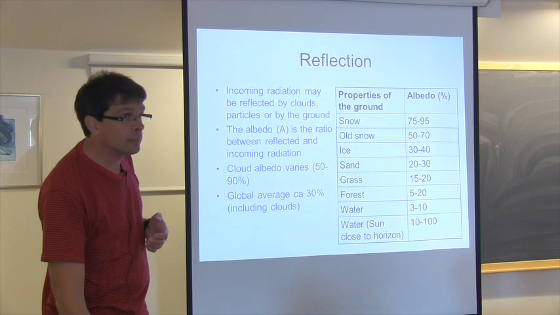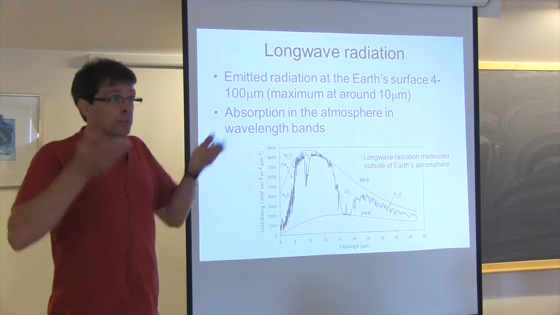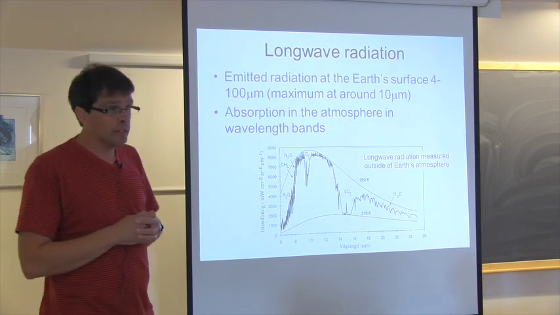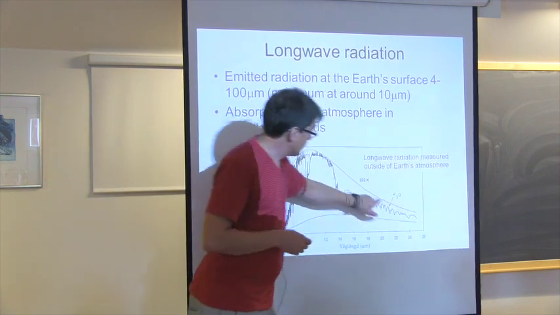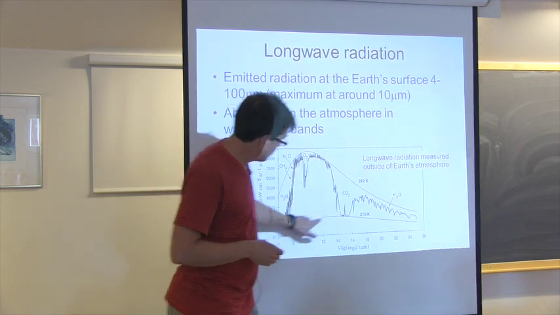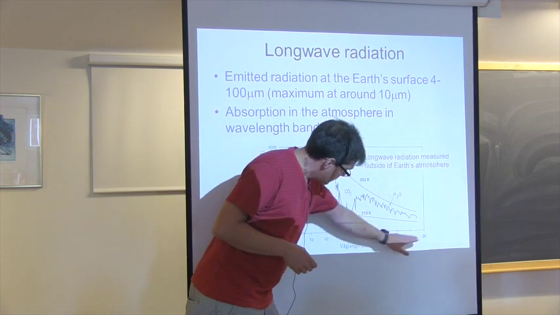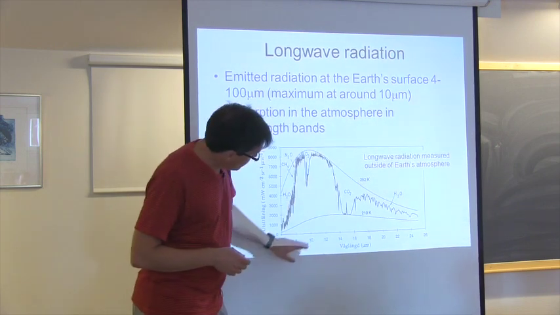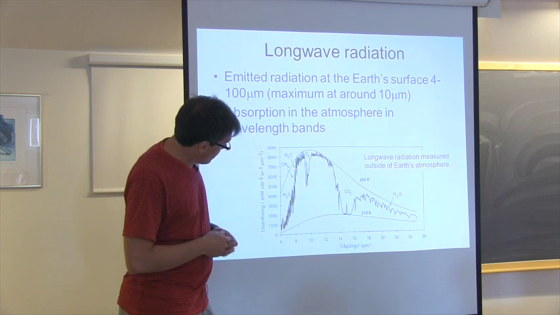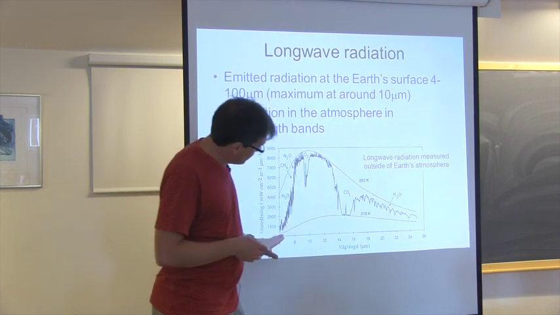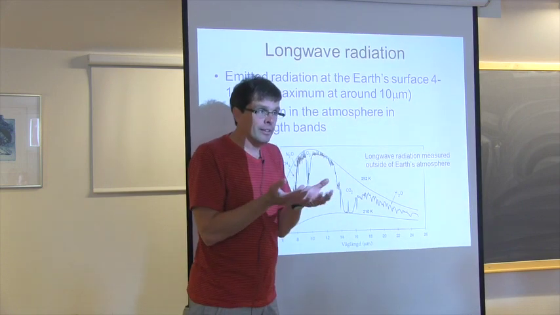So it's not uniform, it depends on the properties of the surface. The long wave radiation, the outgoing radiation, that is something we can express again by the laws of physics. We have these Planck curves here. They can be calculated, they are derived or expressed by equations, and they are dependent on the wavelength. This is the wavelength here in micrometers, and then this is the amount of outgoing radiation for two different curves. And these curves are a bit different depending on the temperature of the body that emits the radiation.